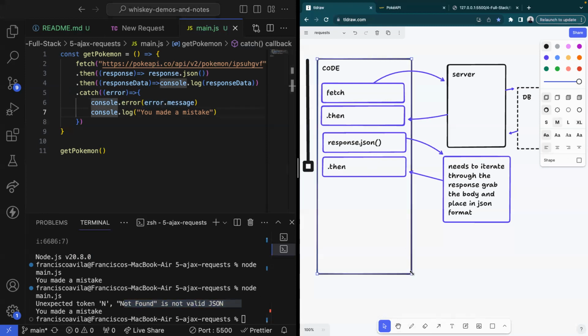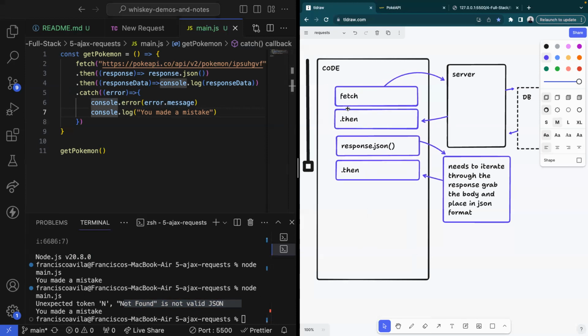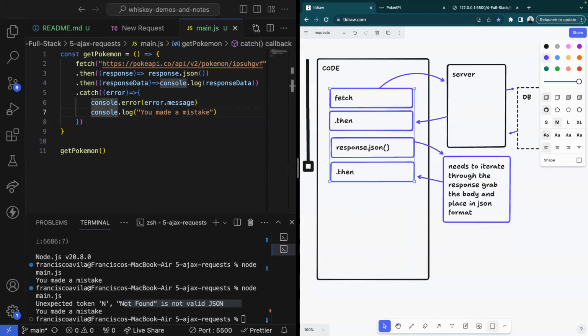So the way that I would think of this is I have all of my duplicates over here. And as a parent of that entire block, I have my dot catch method saying, hey, if something goes wrong, don't worry, I will catch it and trigger whatever information is happening. So let's break this down one more time.